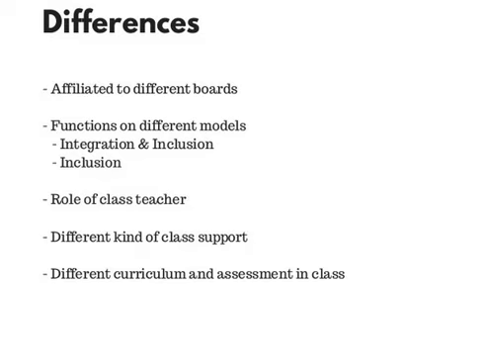And differences, when we talk about them: they are affiliated to different boards. They function on different models, because Model A is integration and inclusion, and Model B draws from inclusion. The role of the class teacher is more evident in Model B than Model A, and different kinds of class support are provided, based on the child's need in Model B and Model A. Differentiated curriculum and assessment in both Model A and Model B.